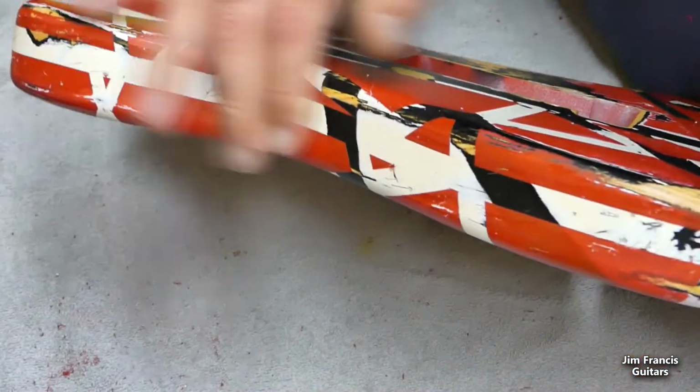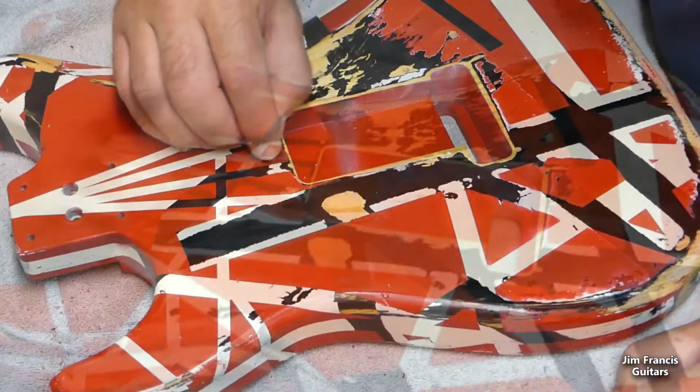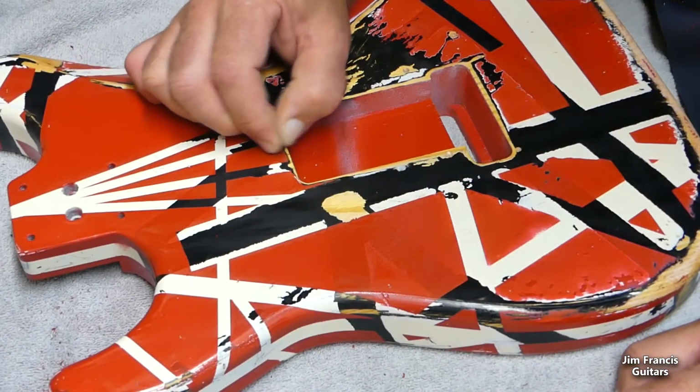But I really don't want to do much more. Don't make me. Please. I want to blend this area in.